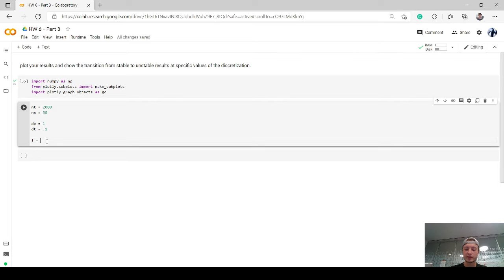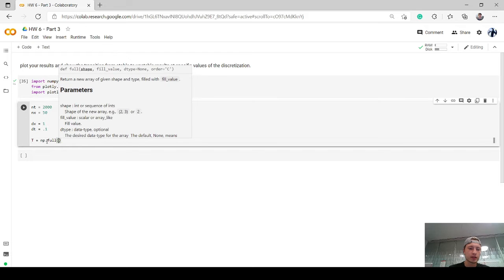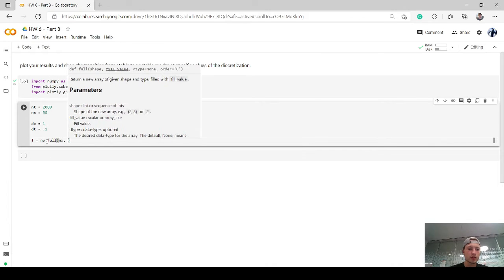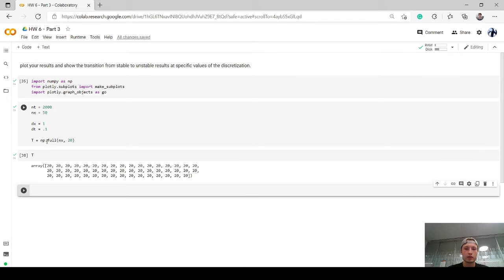So t is going to equal numpy.full, with the shape being the spatial increments, and then the fill value, it's all going to be 20, right? So it should be 50 20s.